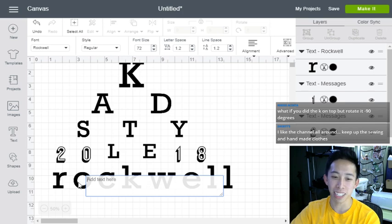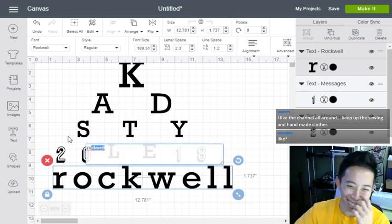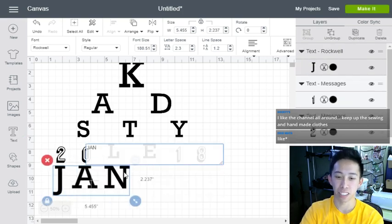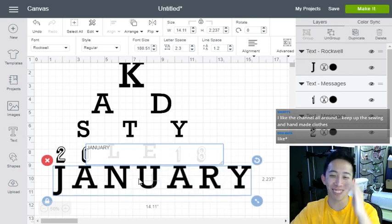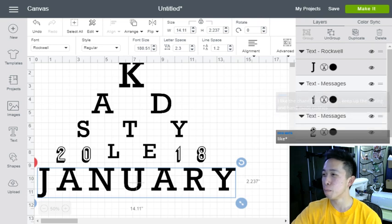Why am I widening out Rockwell? Why do you keep spelling Rockwell? I don't know. What are you trying to put, January? Should I just put Rockwell at the bottom? I might as well at this point. Oh, January. Is it you? Yes. Maybe. Could I spell? Oh my gosh, what's going on, man? It's okay. You want water? I need some water. Put D.